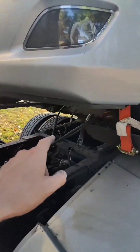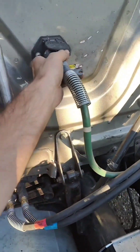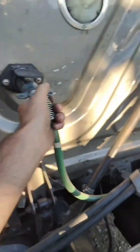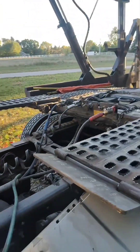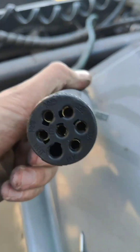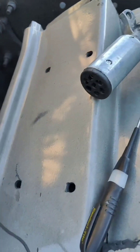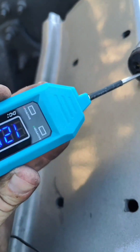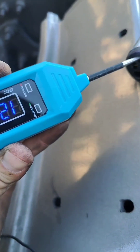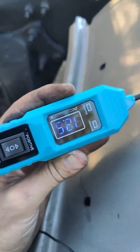I'm gonna move this car to get access to the trailer plug right there. Now we're gonna connect this plug back. Now we're gonna test the other side of the trailer to make sure the wire itself is good. This is our plug — I just removed it from the trailer. And you can see the negative pin went inside and there is no ground and no positive voltage at all. We don't have 12 volts in any of the pins.